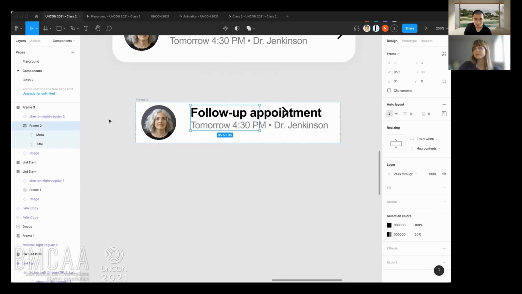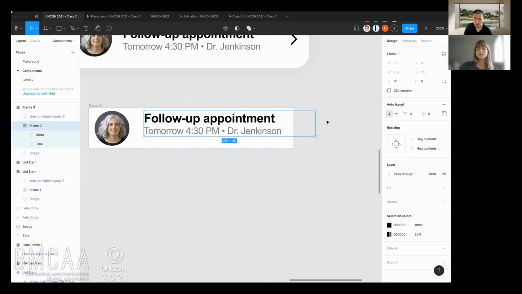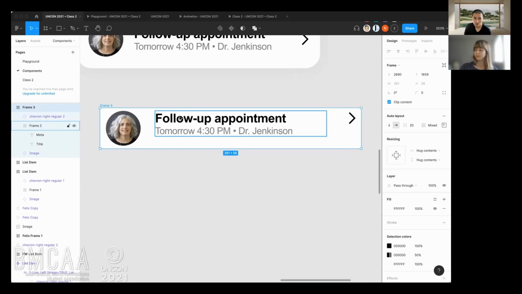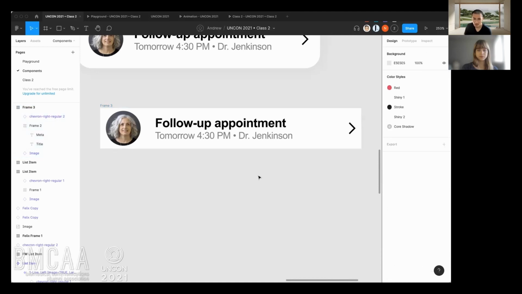Let's see what else. For this one in here as well, I've already put the text in a different auto layout, and it's showing up as fixed width as opposed to expanding along with the content. So I'm going to change it to hug the contents. What that did was push out the other item as well. I'm going to do the same here. Now everything is aligned on top because of this alignment over here. I can change it to the center from left to right. And that's basically it.